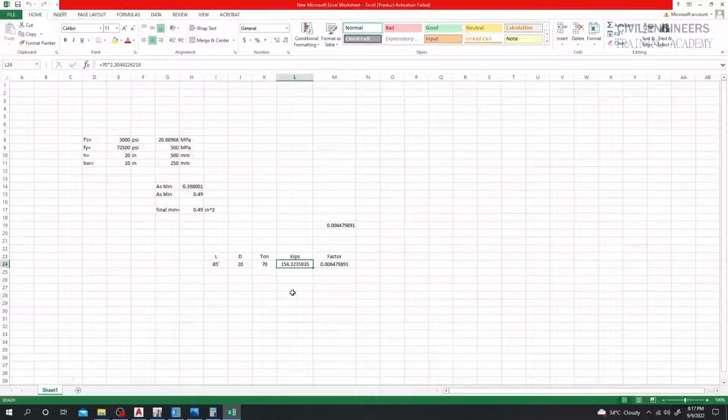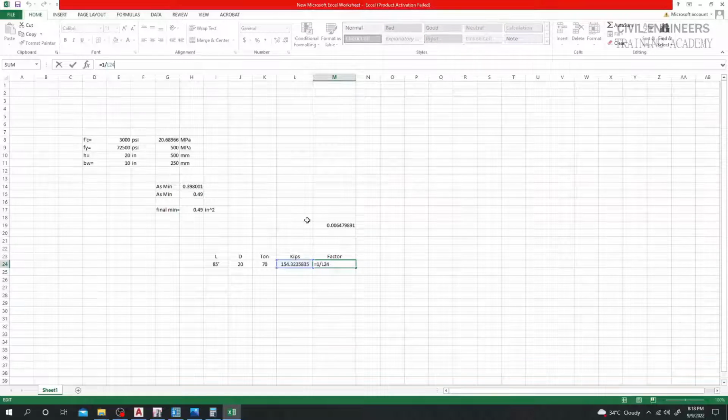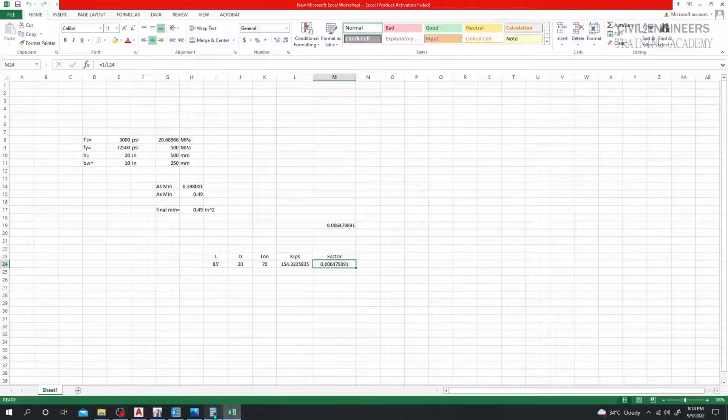This is the capacity of one pile with 85 feet length and 20-inch diameter. So how many piles are required? If we divide the total load on that pile by one pile capacity, then we find our capacity factor. So here, 1 divided by that one pile capacity.